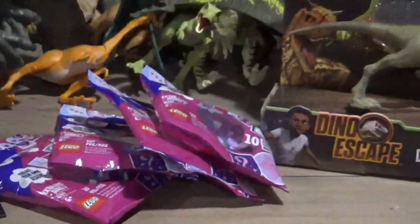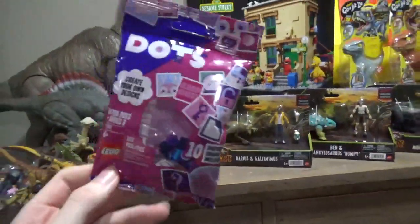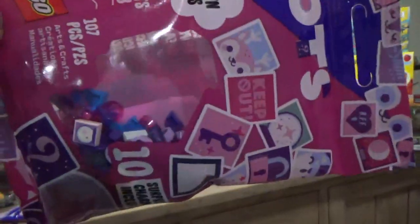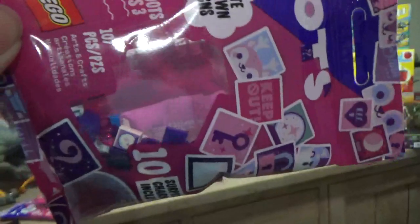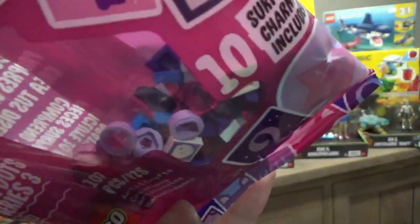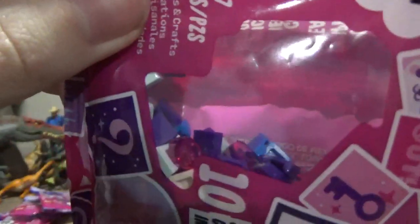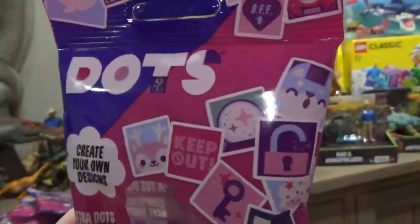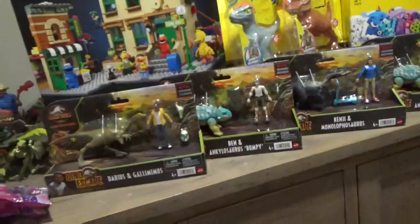There's also these little dot things that were on sale for like $2. In there it's all just one-by-one flat pieces — they don't have studs on them. The wedge shapes remind me of brachiopods, so I'm going to use those in a Cambrian diorama as brachiopods. There's also some other cool elements in there that might come in handy. So I bought four of those.